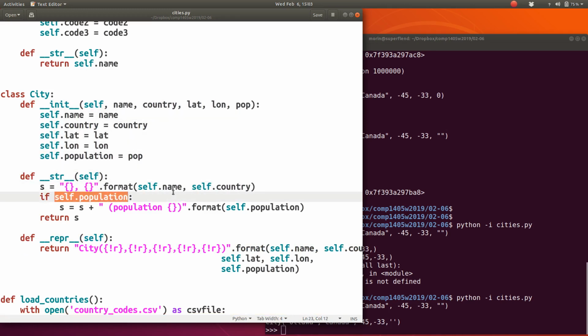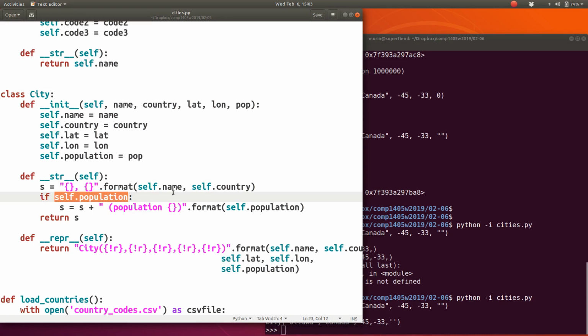So I was talking about this weird if statement that says if self.population. I was saying that every kind of object, every kind of data in Python has a way of converting itself to a Boolean value, true or false. And it depends what kind of data it is. So for integers, the rule is very easy. If the integer is 0, it's false.